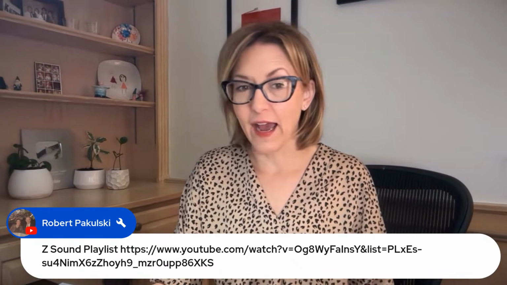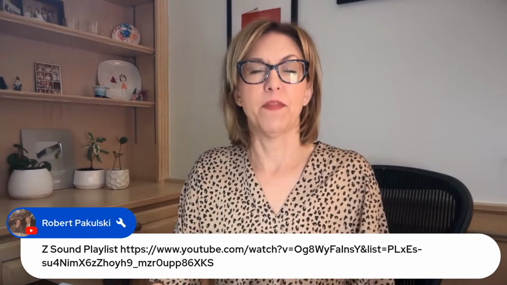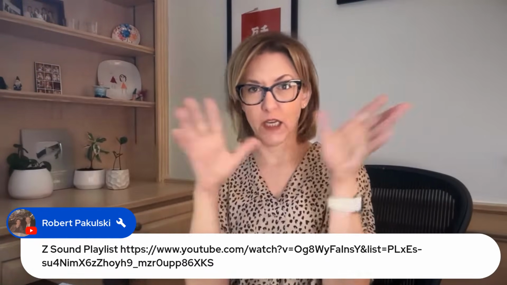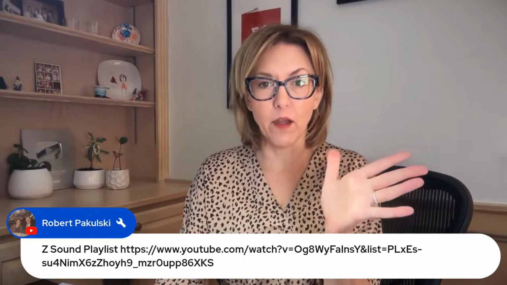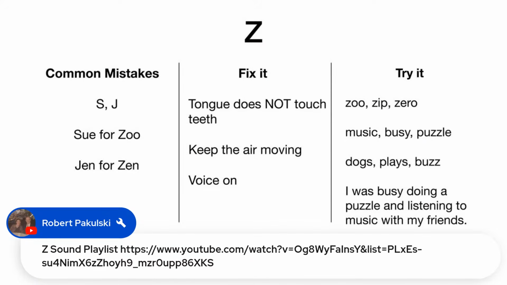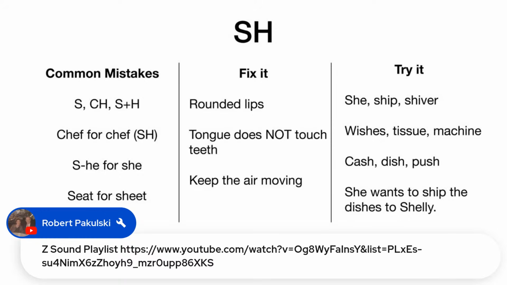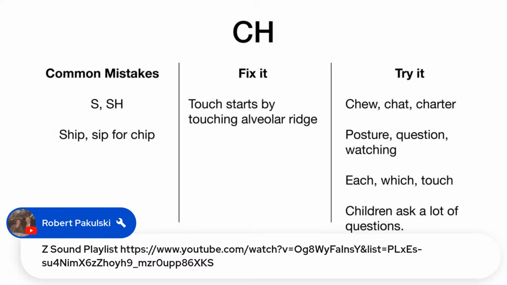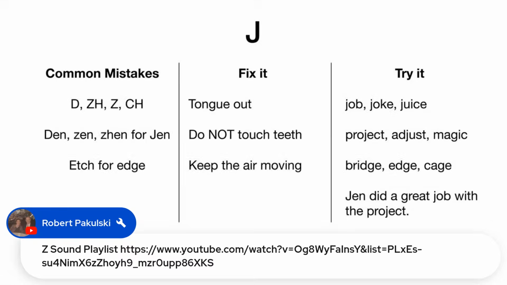Okay, everybody, we are halfway there. And this next set of sounds, I'm teaching them separately, but they sort of all smoosh together. So I'm going to give you a little preview and then we will go through all of them. So we just talked about the Z sound. So Z and S are confusing mainly because of the spelling for most people. Then we have this SH sound, sh, CH, ch, and J, j.